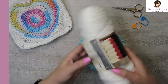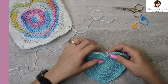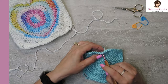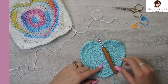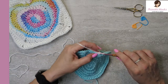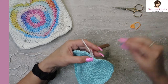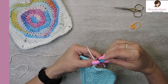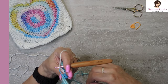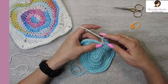I am just going to use Caron Simply Soft White to do the edging. We are going to go back in with our 4mm hook to where we ended. We are going to start right here. Chain three — one, two, and three. I like to take my marker and mark off the two top loops of that third chain, so when I make it all the way back around again, it's really easy to find just in case it got a little bit too tight along the way.